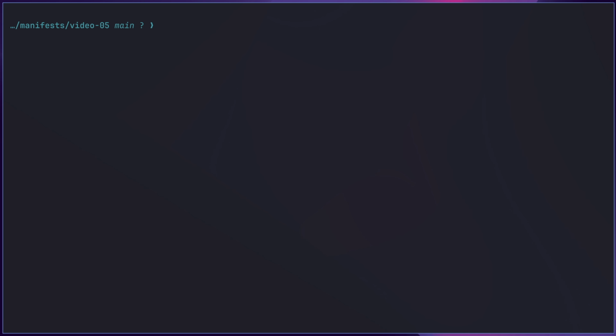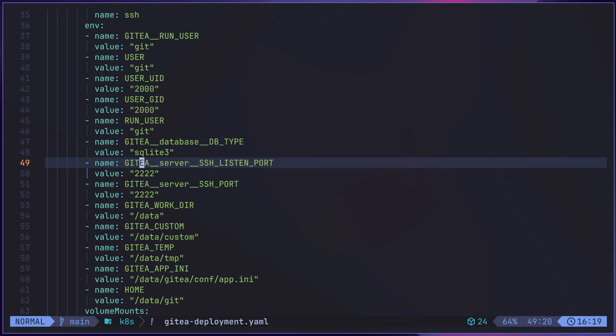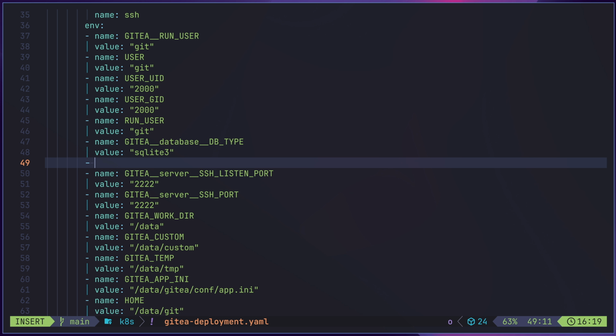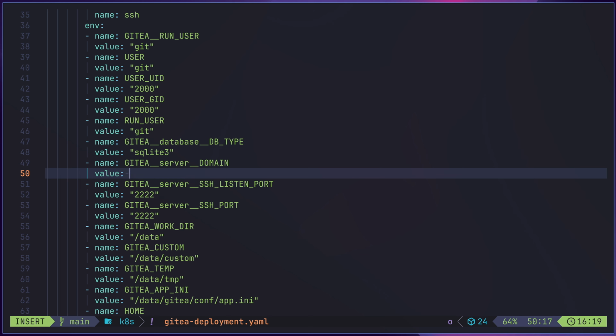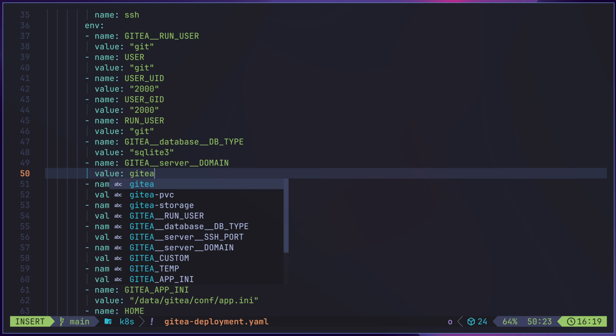Now, before we can create the ingress, Gitea needs to know it's running behind a reverse proxy. Without this, clone URLs, redirects, and webhooks will all reference localhost port 3000 instead of our domain. So let's go ahead and update our Gitea deployment and add these environment variables. The first one is GITEA_SERVER_DOMAIN, and that domain is gitea.spatakly.xyz.